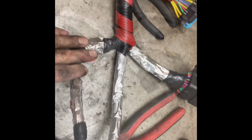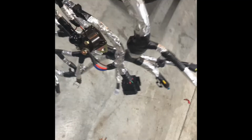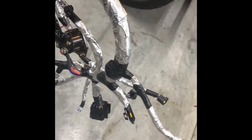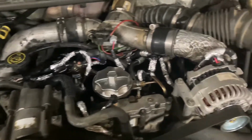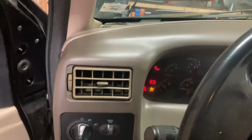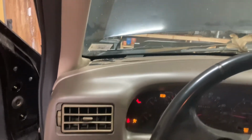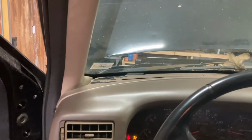So I'm going to finish that up. Got the harness all wrapped up. Hopefully that'll keep the critters out of there from chewing on my stuff. If they like eating aluminum, then I might have to just move. All right, time to put it back in the truck. All right, got the new harness on. So let's go test it out. Good deal.